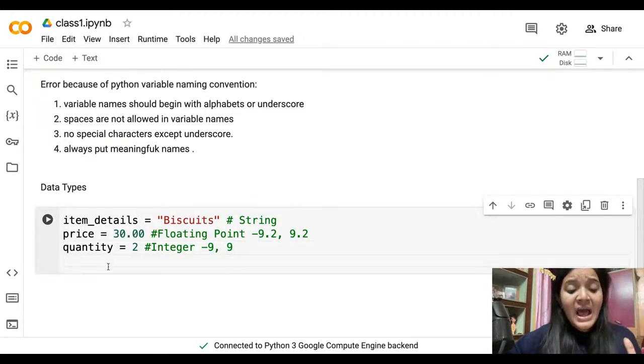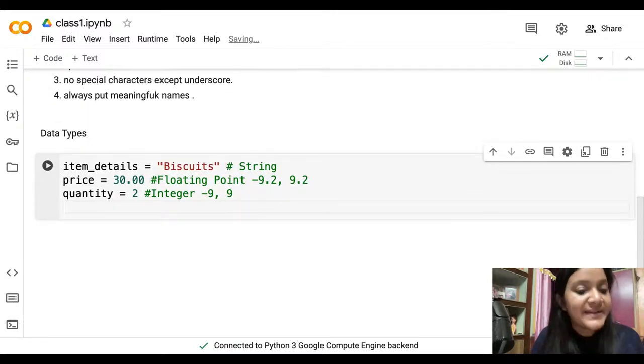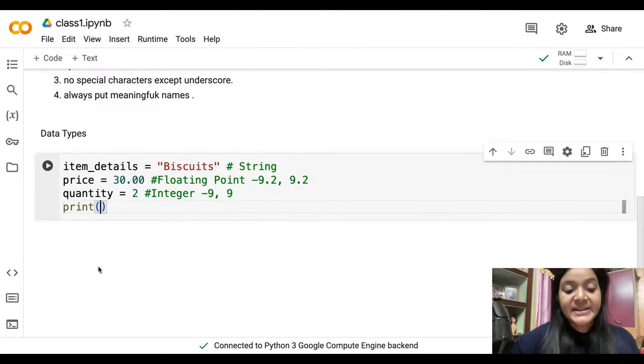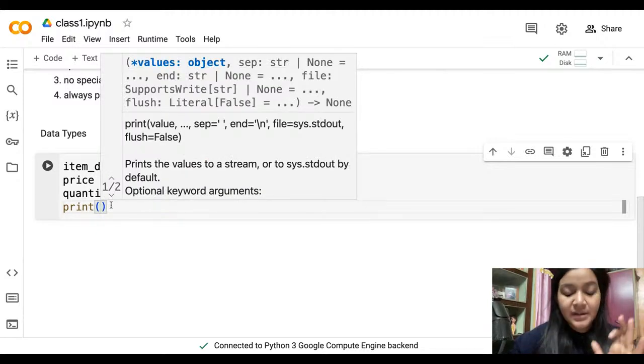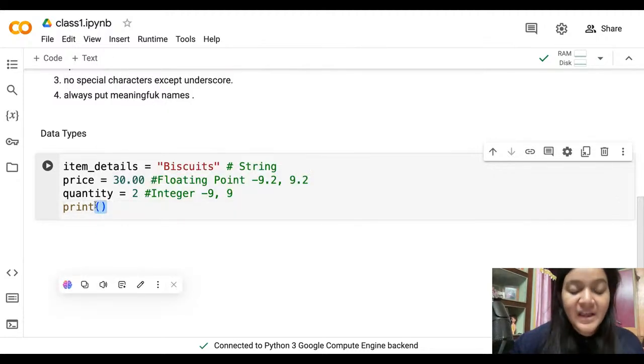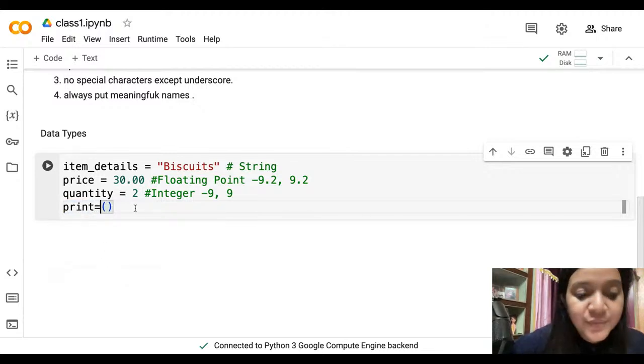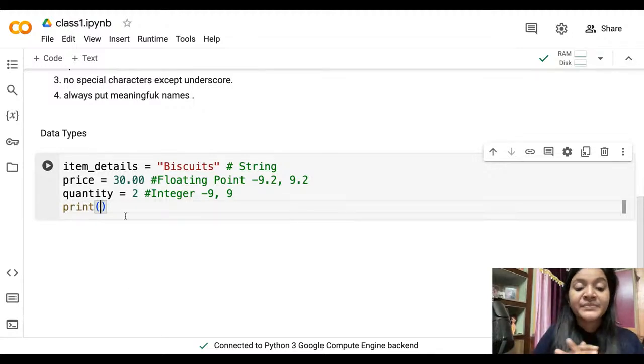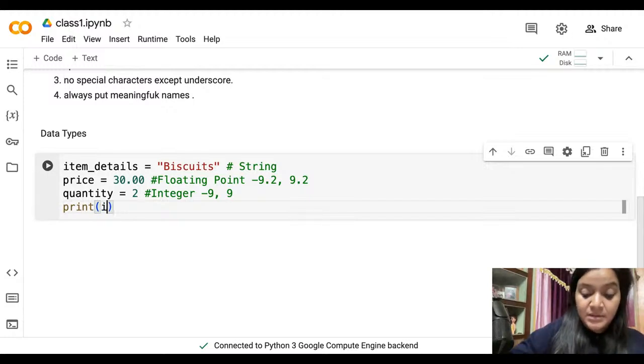Now, how to display this to the user? This is the data. This is the code that I have written. How can I display this data to my user? For that, I have to use a print statement. Print. After that, always put the parentheses, the brackets are called parentheses. Students often get confused and put an equal to in between, but never do that. We don't put equal to after print, always a pair of brackets. Inside the bracket, you can simply write the items.